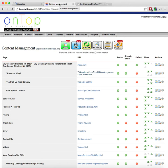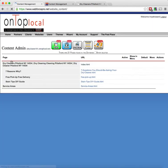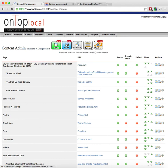Well, now with these major upgrades that we've done, it's going to be much simpler for you. So I'm going to come into the new system. Again, everything's going to look the same for you. I'm going to go in to edit the website. There's going to be one major change here. You're going to notice that the publish button is no longer there because you do not need to publish anything to push it to the server. The system has automated that process for you.